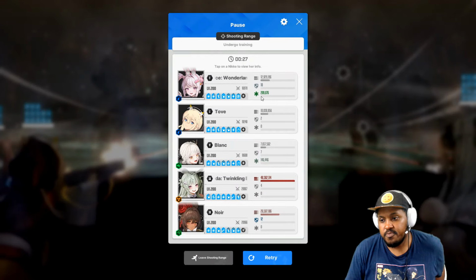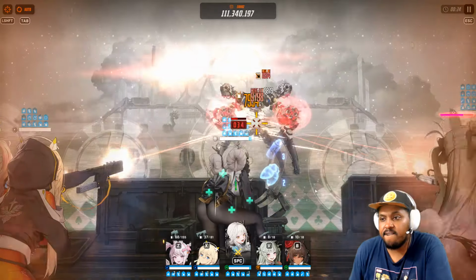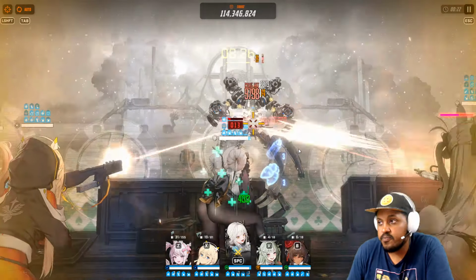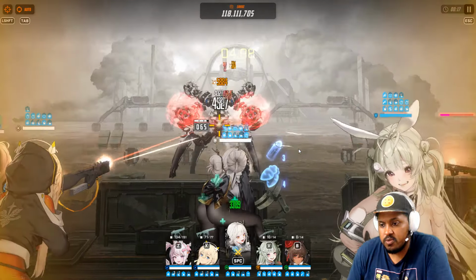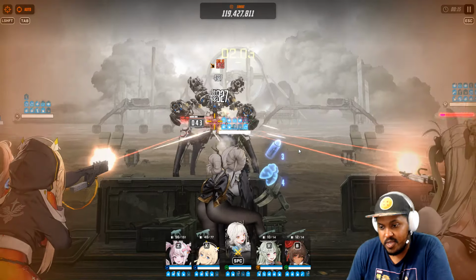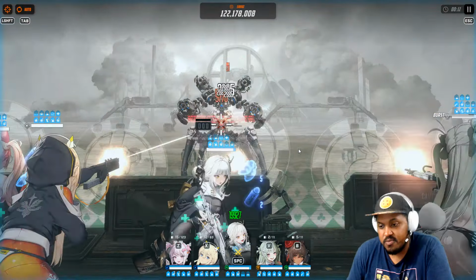Alright, so now our points is now 209,876 with Blanc coming in at 146,446. Look at that. Look at those heels, man. 33,000. 32,119.